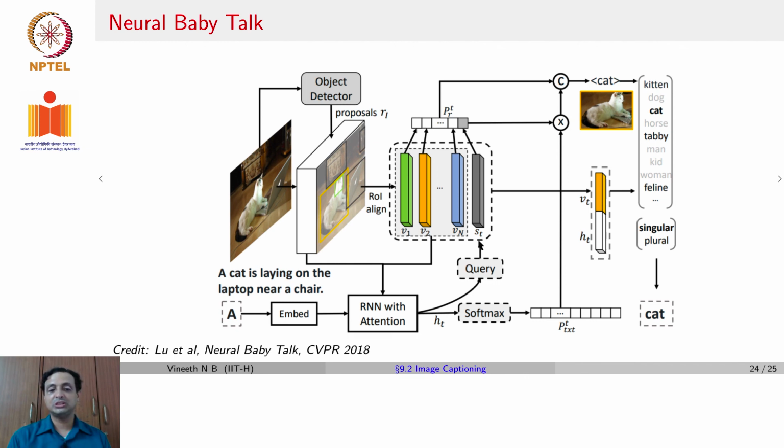You decide which word in the caption that you're currently focusing on, and you take all these region proposals. Together, you construct a vector which is then given to a model which predicts the label of that particular region in the image. So by combining the regions and the textual prediction, one can predict the word, and one can also say which part of the image was predicting the word.